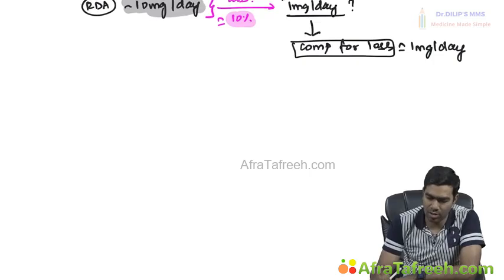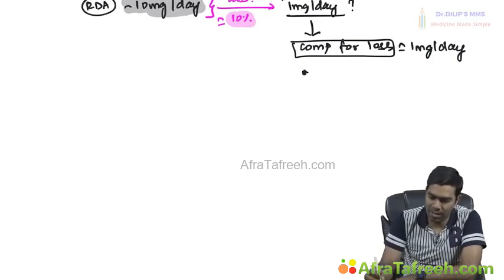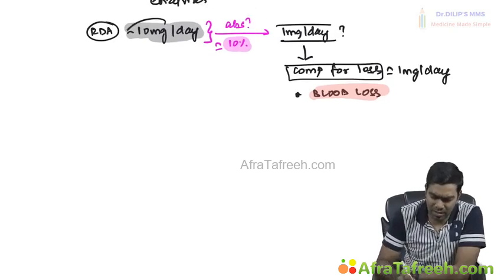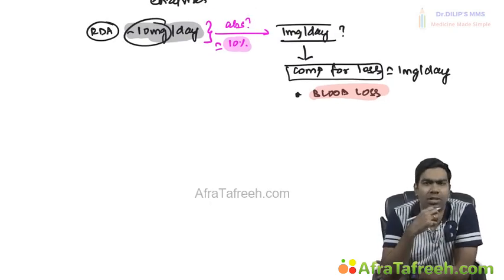So where are the losses going to happen? The losses typically happen from blood loss. If you ask me the single most important reason for iron deficiency, I would suggest it's blood loss. Many people say it's nutritional reasons, but I don't think it's a nutritional reason in the first place. It is blood loss that tends to be the most important. The reason is that getting this 10 milligram per day is extremely simple. It's not difficult at all. With any diet you take, you're going to get the 10 milligram very easily.